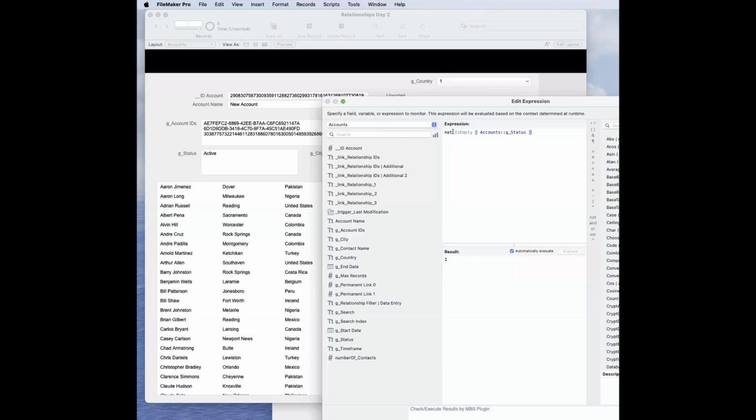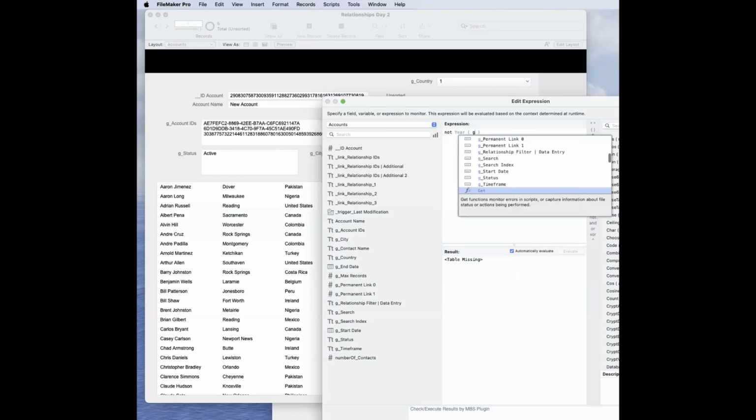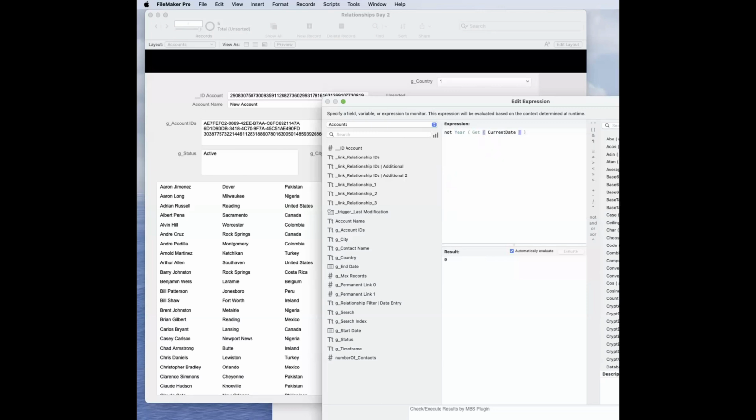Same for all the things, like I did before, like the year of Get Current Date equal 2025. Well, no, it's not. So you can reverse this.